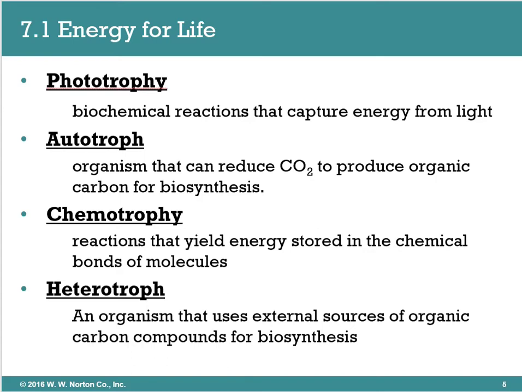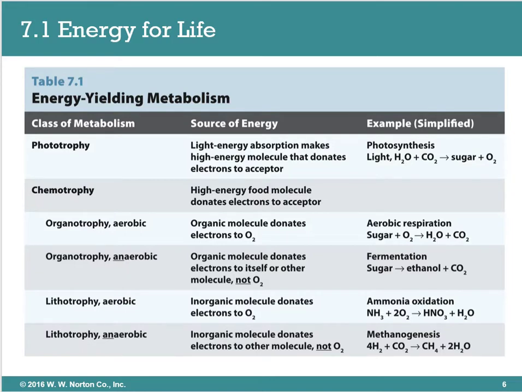The next slide is a table that shows everything in one little spiel. The big thing I want to point out from this table is specifically the chemotrophs. Chemotrophs can be broken down even further. If you see something called an organotroph, these are organisms that use organic materials, whereas a lithotroph uses inorganic materials. If you are classified as an organotroph, then there are main elements you are going to be utilizing, and that is carbon, hydrogen, oxygen, nitrogen, and phosphorus.